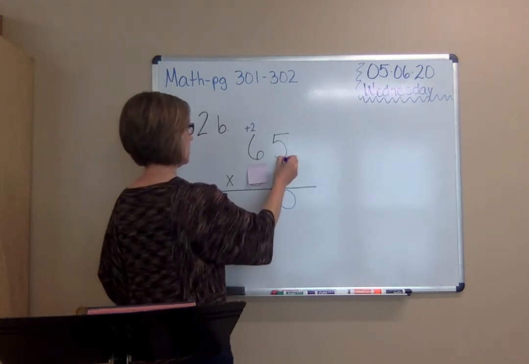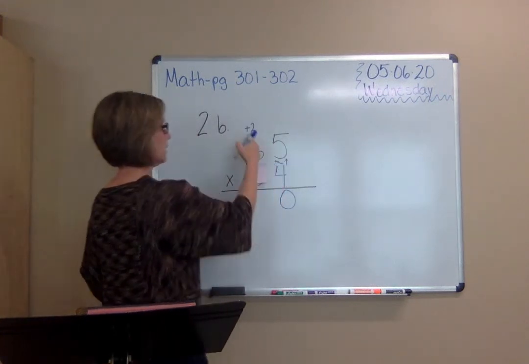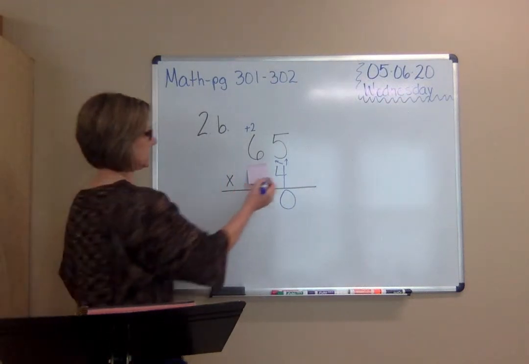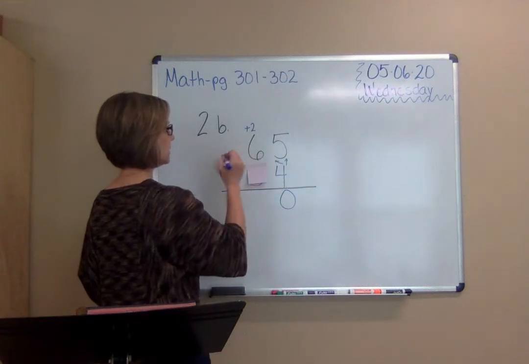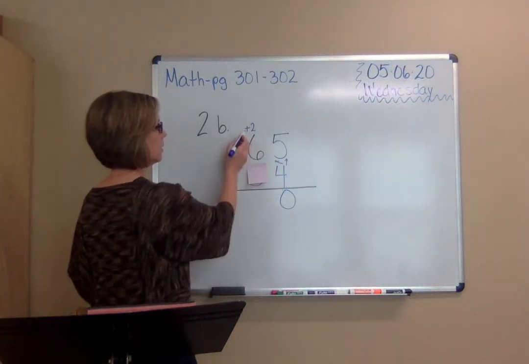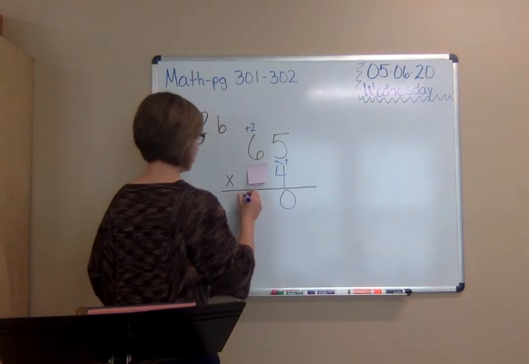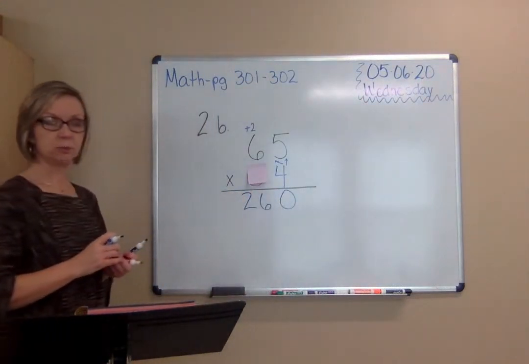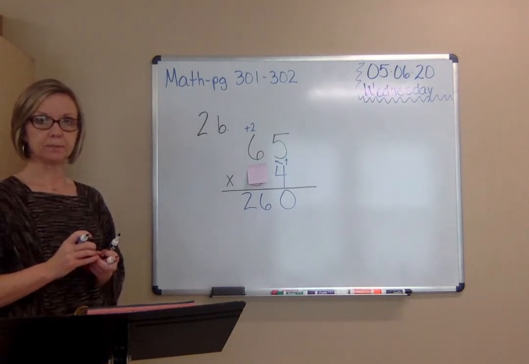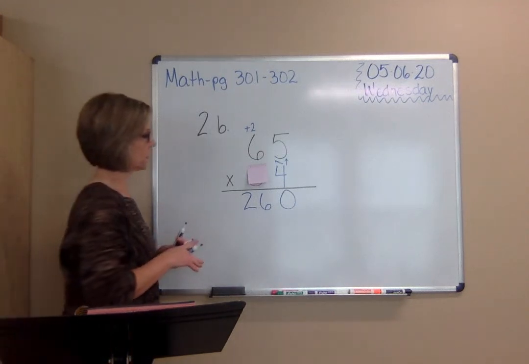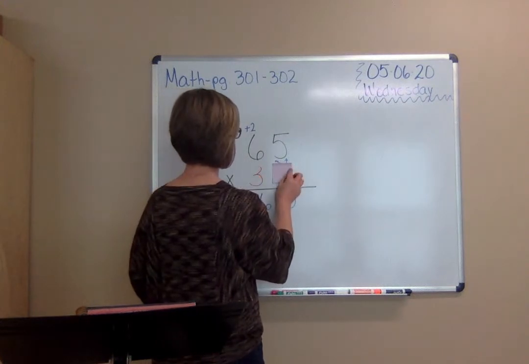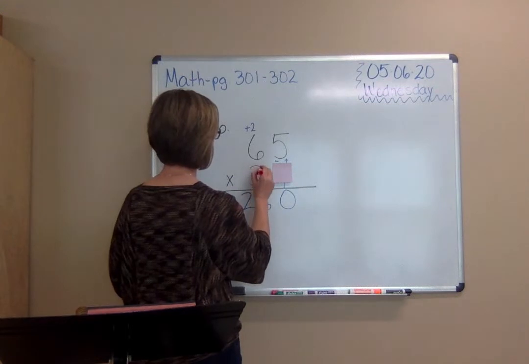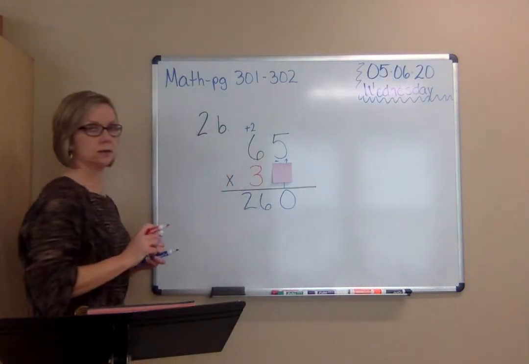So we went up. Now we're going to go diagonal. Now with B, we had a carry. So now we go 4 times 6 equals 24 plus 2 equals 26. So your partial product for the ones place should be 260. All right. Now we move over to the tens place. And remember here we're saying 65 times 30, not just 3.